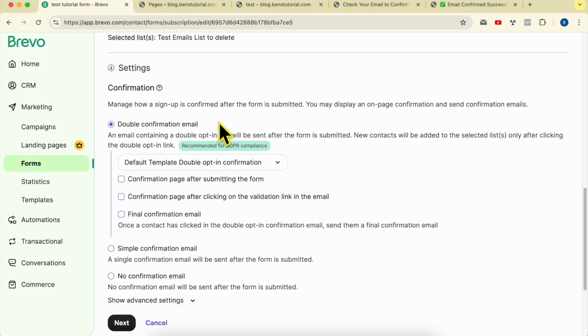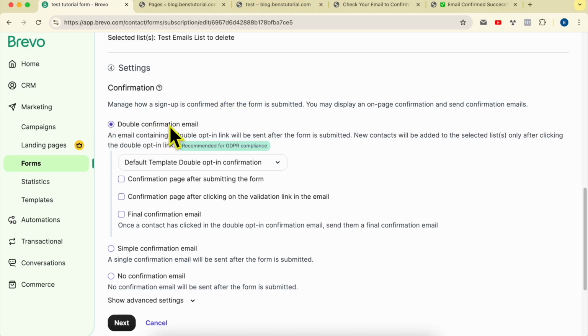Because what is the purpose of letting anyone join your email list if they will not open your email messages later? So to keep your email list clean, the open rate high, and train Gmail, for example, to land your new email messages in the inbox instead of the spam folder. I highly recommend you to go with double confirmation email, because this way you are sure that your subscribers have access to their inbox at least.